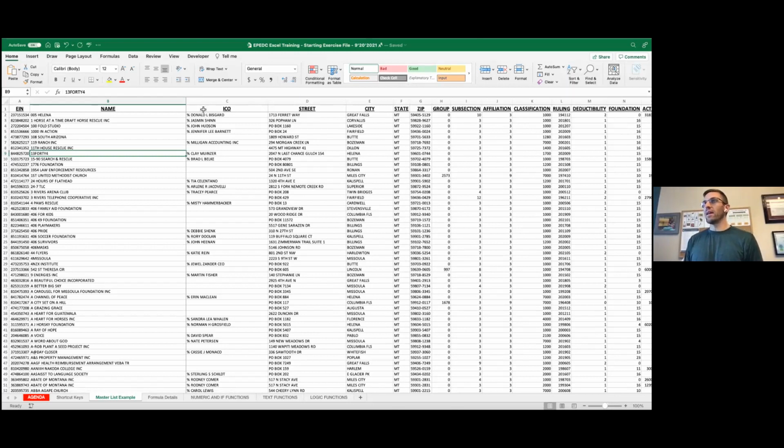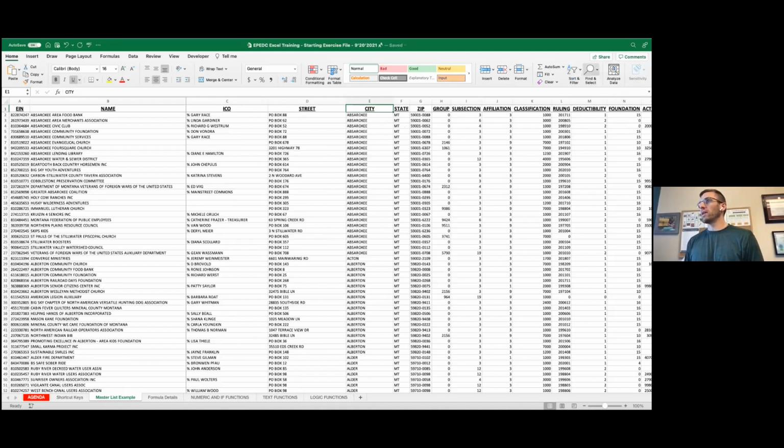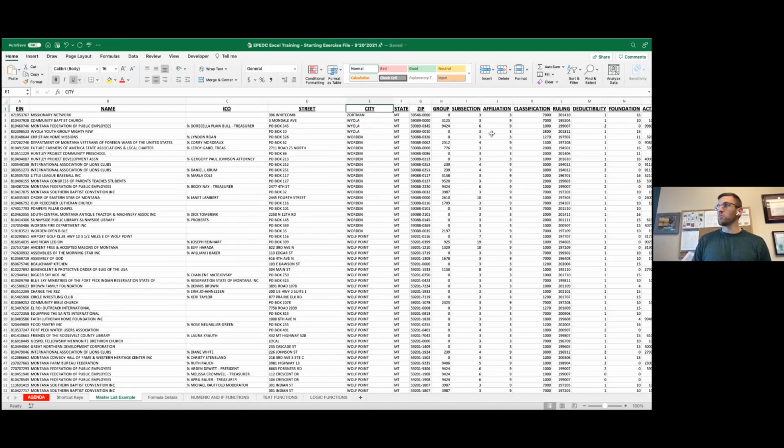Now, I can click on any of these columns. Let's go to city, and I want to sort A to Z. So I've clicked into the city cell, E1, sorry, and I'm going to click sort A to Z. It's just automatically going to sort by the city name from A to Z. Or I could do from Z to A. There we go, now I've got it from Z to A. Go back to A to Z.